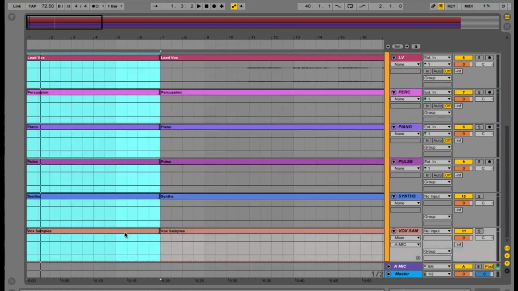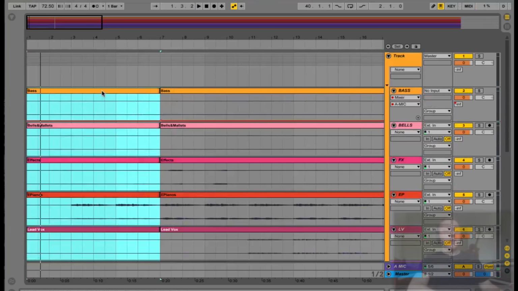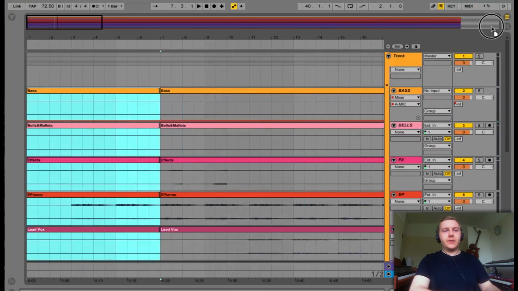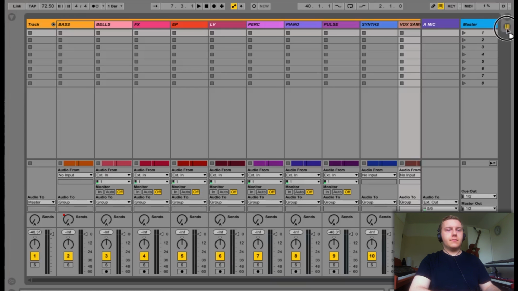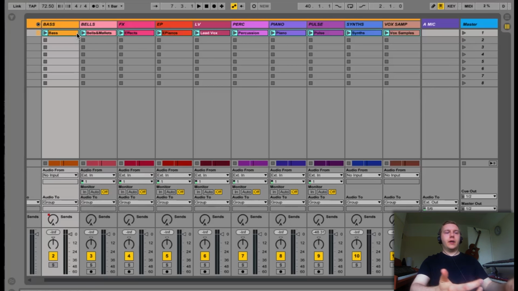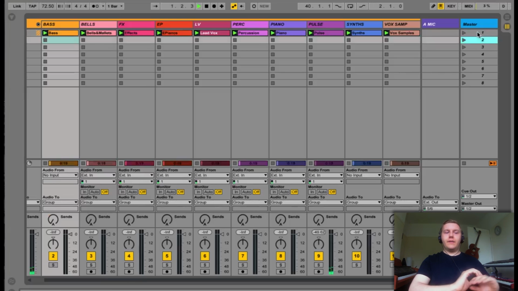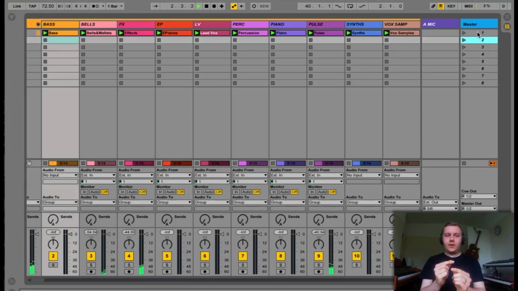Now we select all of those that we've cut out, and all you're going to do is drag them, as we dragged the audio files before, into this icon here. So they're into this view, and you drag them so that they match up with the tracks. So your bass matches up with the bass. So in, and there we are. That is our first scene, which if we fire off this setting here, it fires all of those separate audio files for that first section off.